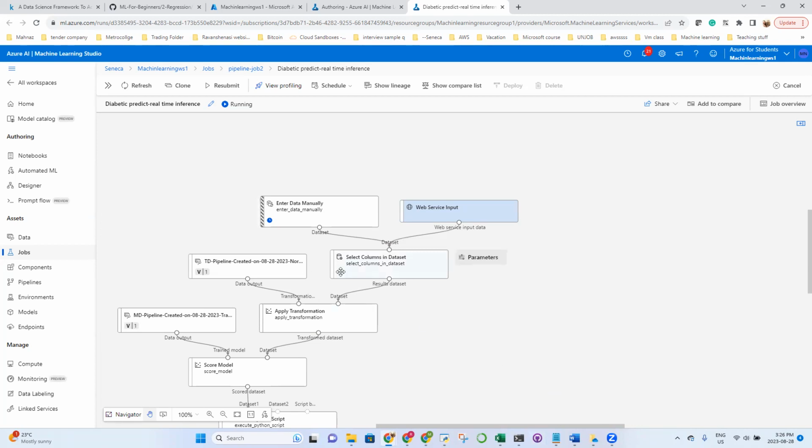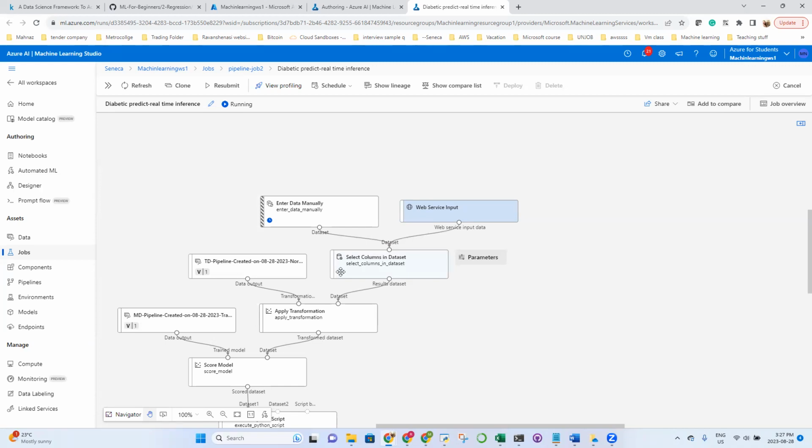Right now, we check the job page and select our new job experiment that runs our predict diabetes job. When the pipeline has completed, we check our Execute Python Script module, select preview data, and select the result dataset to see the predicted label and probability for the patient observation in the input data.